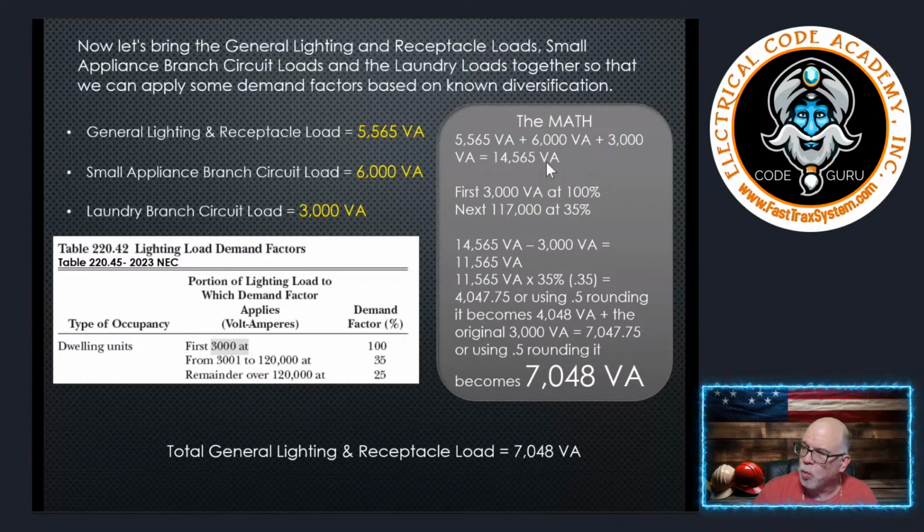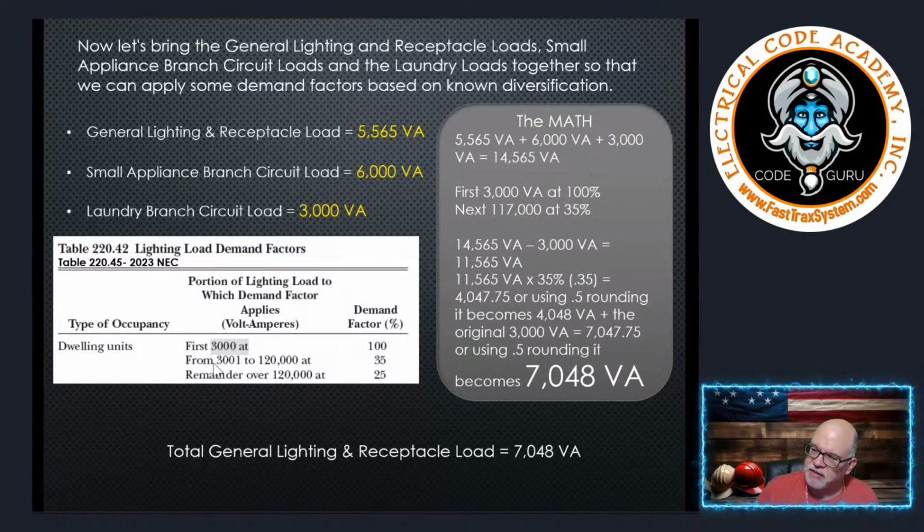So what does it say in the code? Let's go back really quickly to the NEC. Well, I don't have to go back to the NEC. It's right here on the screen for you. This is what it looks like in the 2023 edition, and this is table 220.42 in the 2020 edition. So you get to see both here. Nothing changed. It's nothing you've got to learn different. It's just moved a little bit.